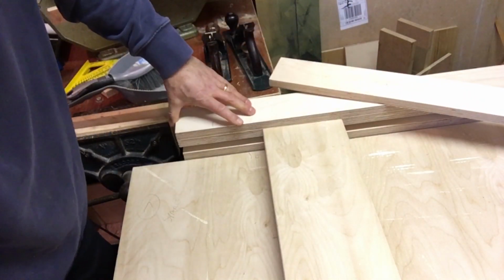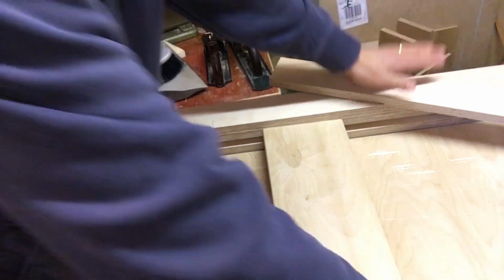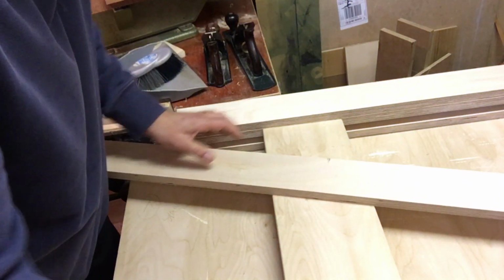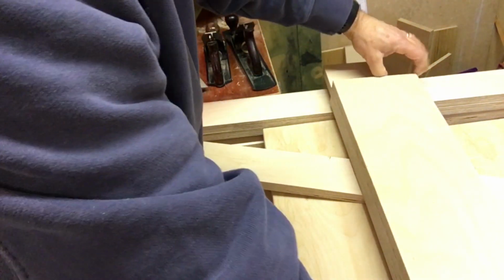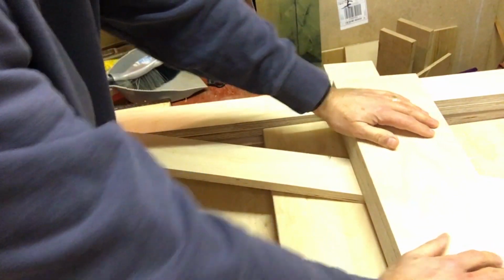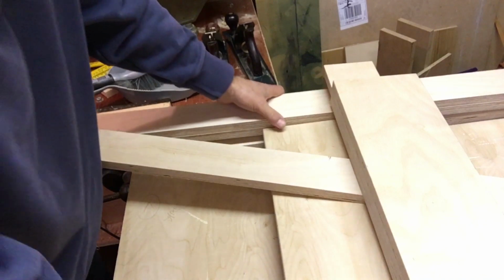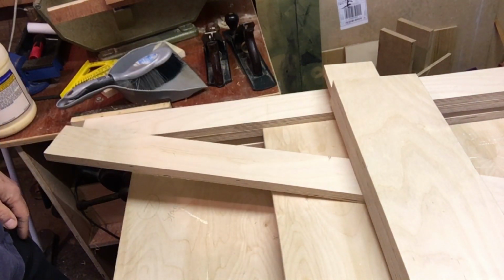So I'm going to do the 9s first, glue them all up. Then the middle piece, glue them all up. And then I'll also have to glue the top piece for the cutaway tenons, but that's easy because that can protrude and I can just plane that one back into position. That way the height of these cross beams should be exactly right. That's the idea. Okay, I'll go and do these first 2 cuts.